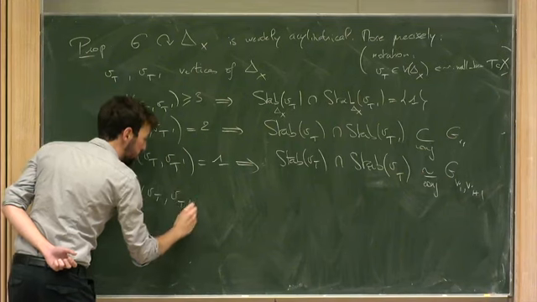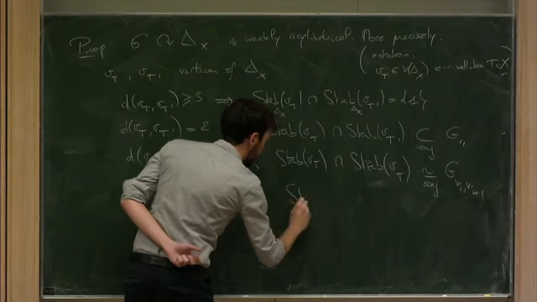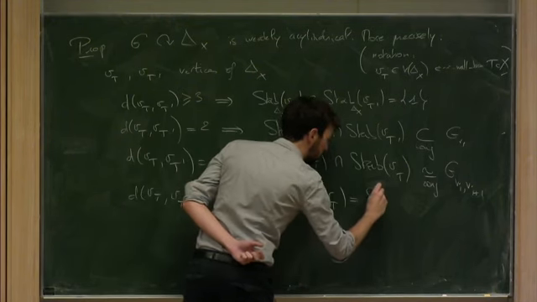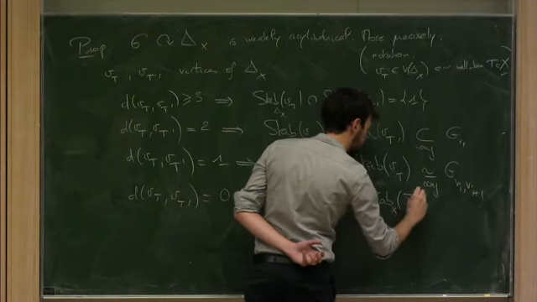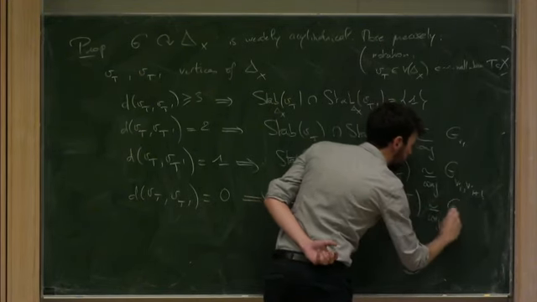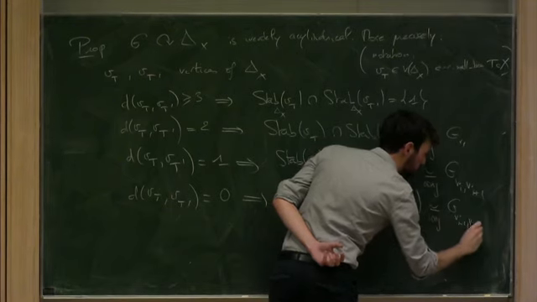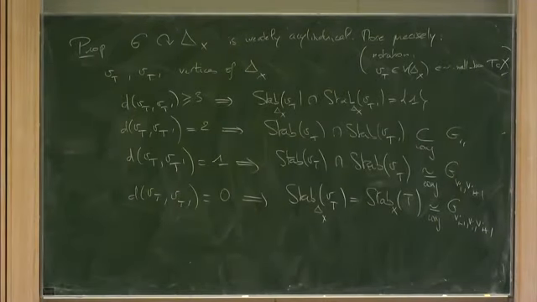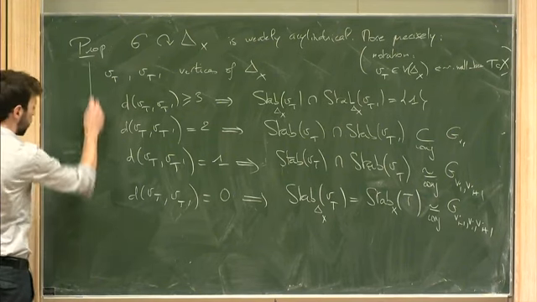So if they are at distance 0, I'm just looking at the stabilizer of one vertex in delta x, and the stabilizer in delta x is, so it's just the global stabilizer, not the pointwise stabilizer, the global stabilizer in x of a given wall tree. And one can show that it's a group generated by three consecutive vertices of the graph. So we really understand the stabilizers of pairs of vertices.